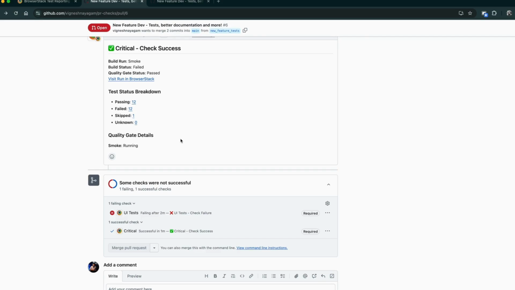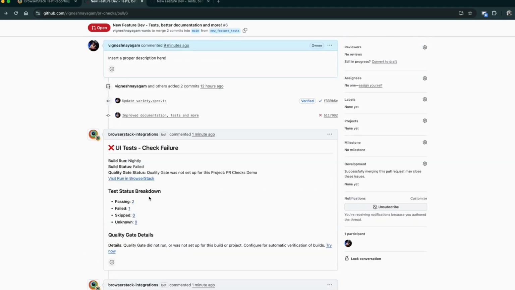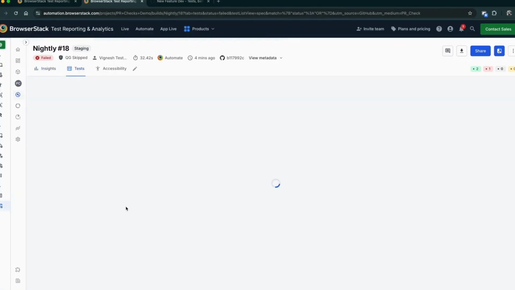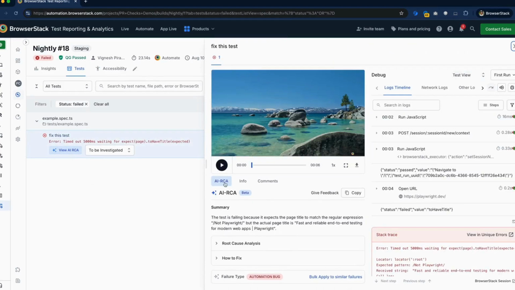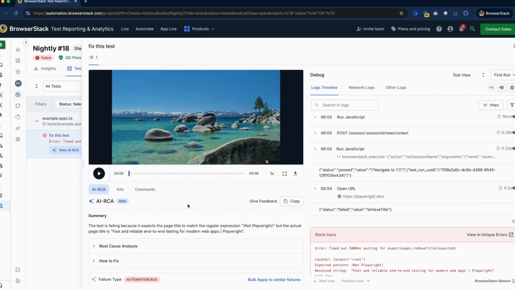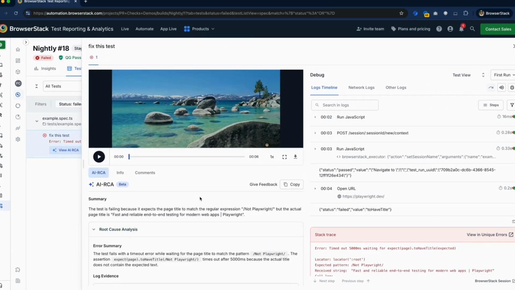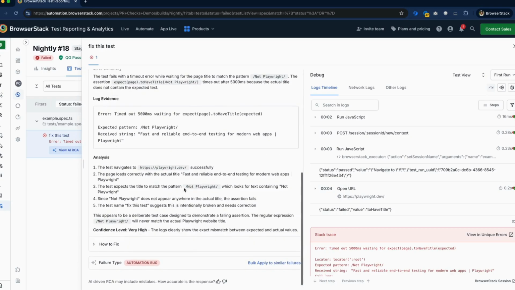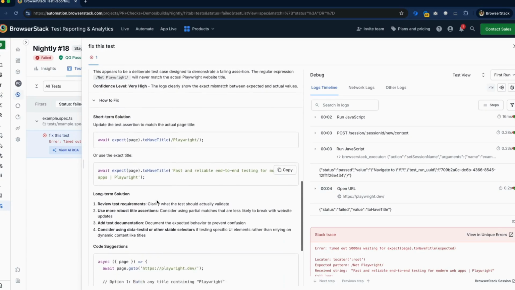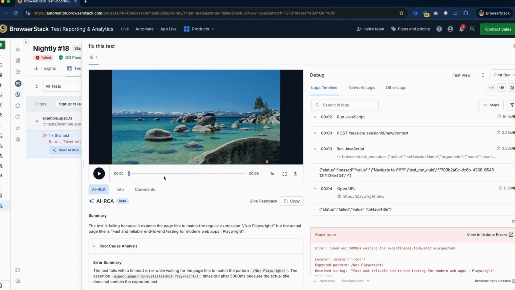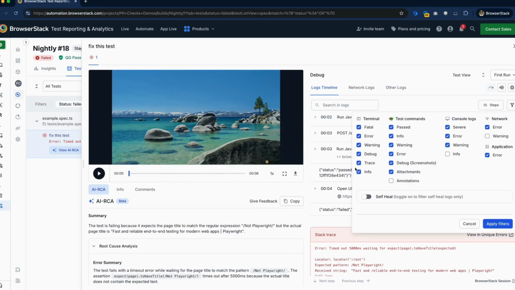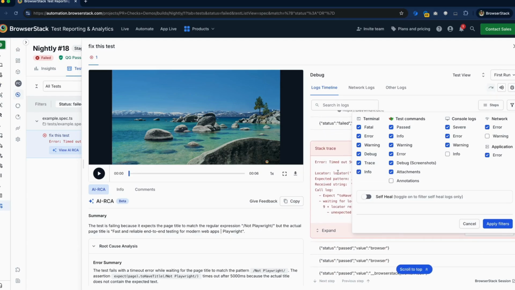Now, this serves as a great jumping point to start investigating. In a single click, you can go ahead and see what tests failed and what requires fixing, so you're not wasting time looking for that one test run. Test Reporting and Analytics has access to every kind of log, from video, screenshot, network, framework logs, and more. And it has an AI agent that's able to take all of these logs and more and actually debug tests for you and even suggest code fixes. So in this case, it's identified what the issue is with the locator, and it's told me what I need to change.